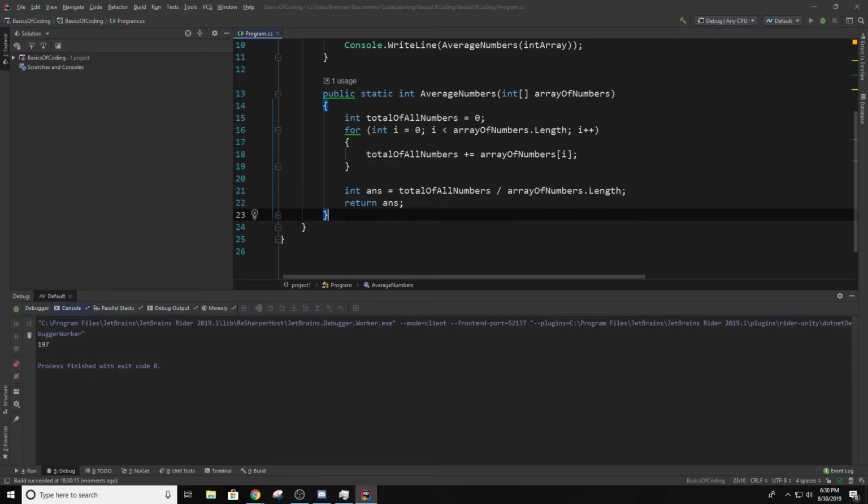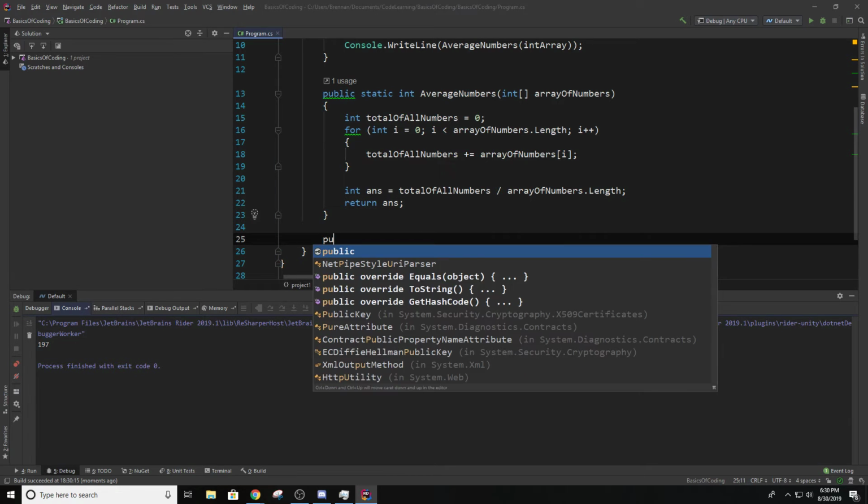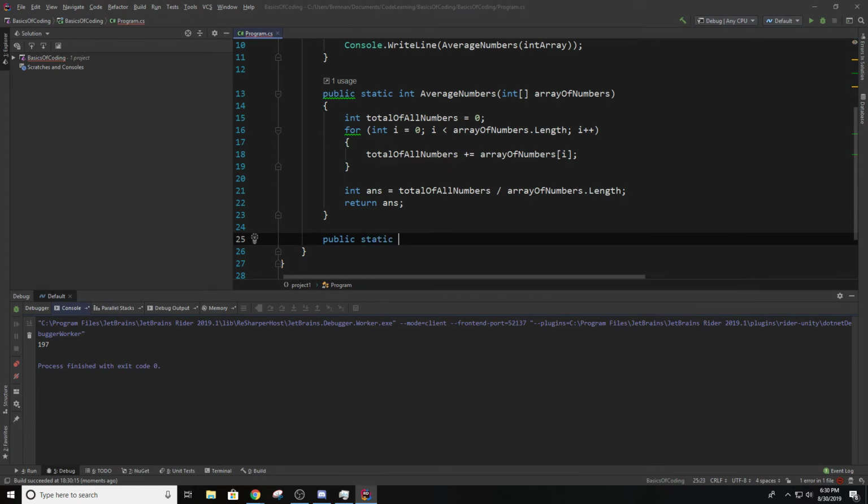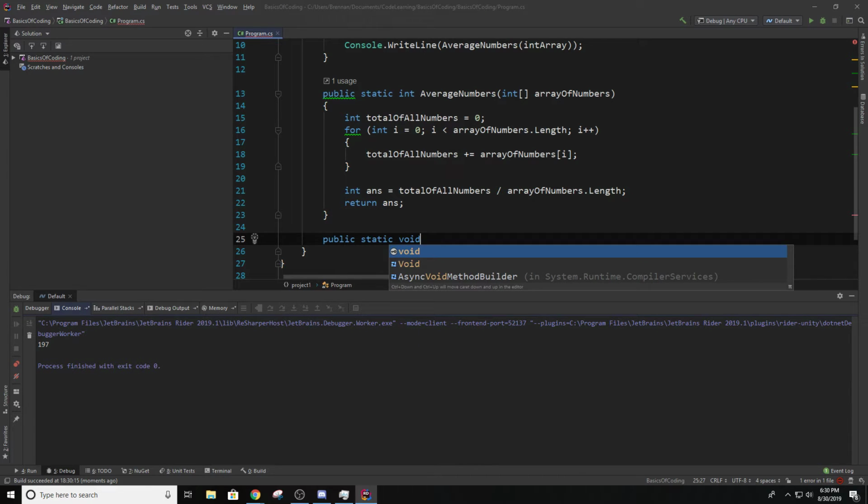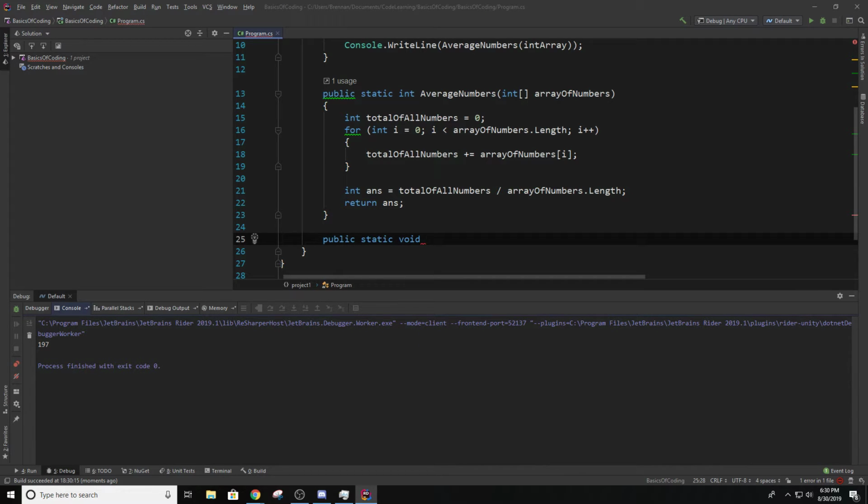Another cool thing that you can do, I'll mention this just so you can see it in action. You can have a return type of void, which is just a nice way of saying return nothing.